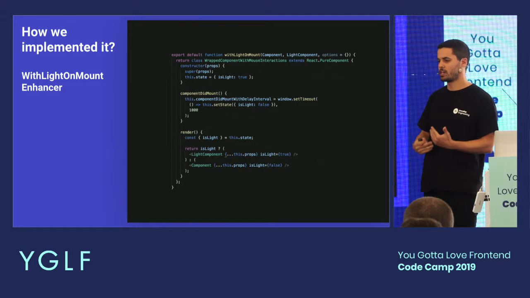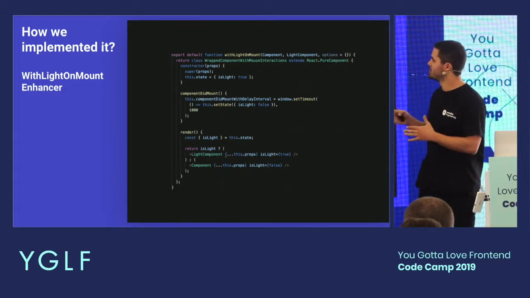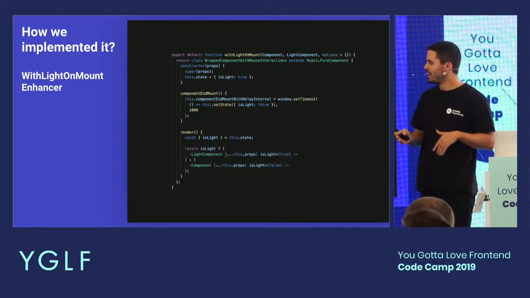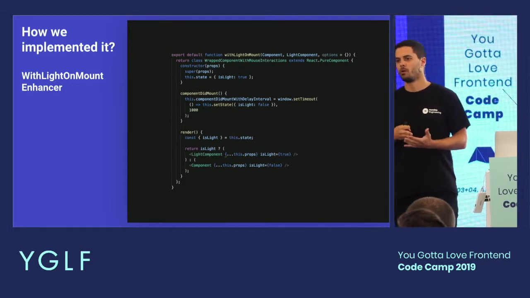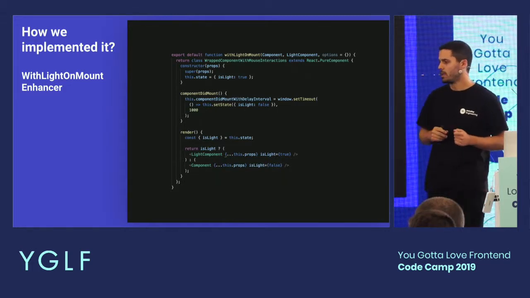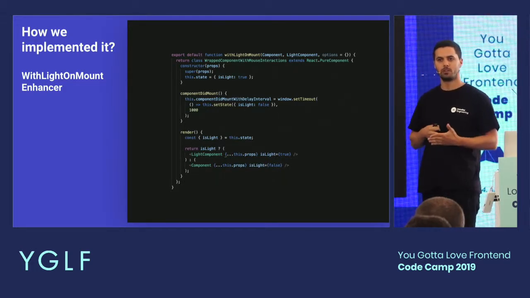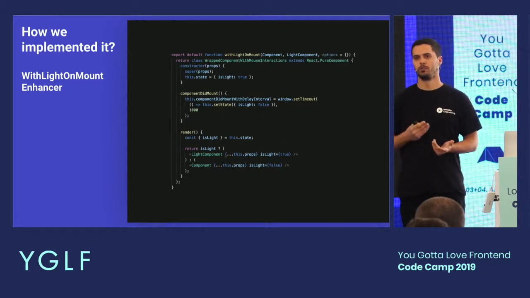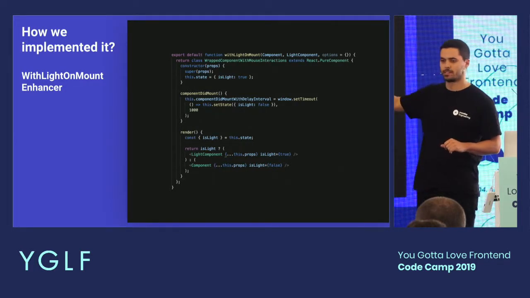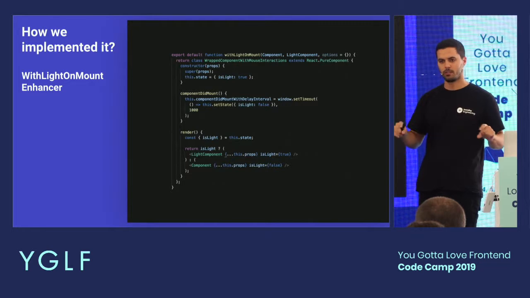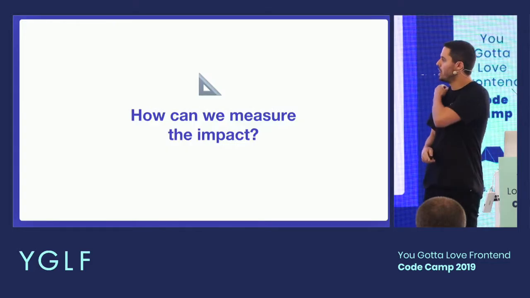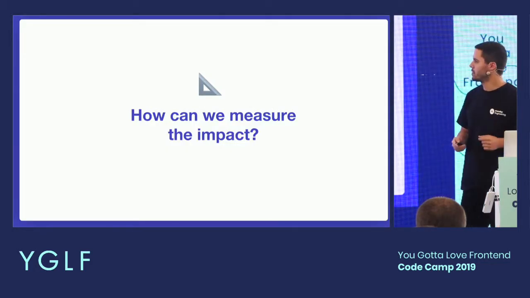But how do we actually implement it? So this is just nice to see. We use a React enhancer, for those of you who know the concept. It's a component that wraps our cell component or our row component. Once we scroll, we first mount the light component only. So if we scroll, only light components are getting mounted. Once we stop scrolling, after a timeout of, in this case, 1 second, we render, instead of the light component, the full component with the entire functionality. Okay? And again, let's measure the impact we actually made here.